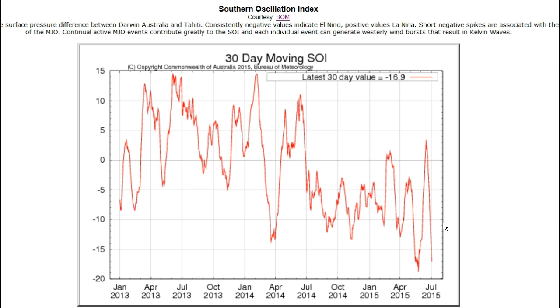But given the drought in California, if the net result in the end is a bunch of rain, that is not a bad deal. Relative to Australia, El Nino does pretty much the opposite thing. It locks high pressure down over Southeast Australia, creates drought and wildfires, sort of where California has been for the past 4 years. So maybe it's time for the pattern to flip, and Australia will suffer for a while while California will get some relief.